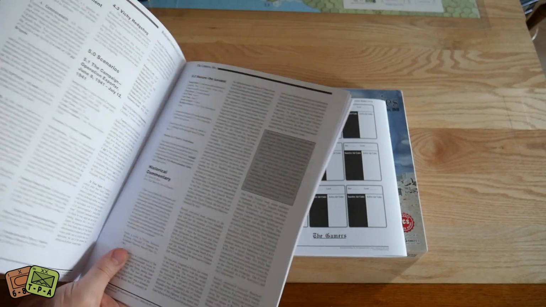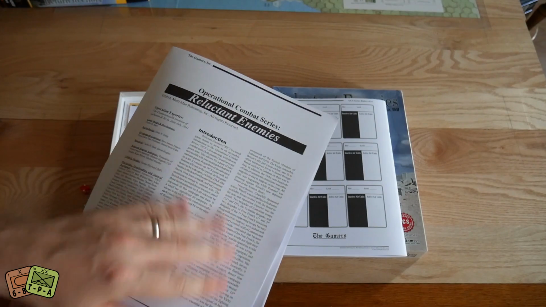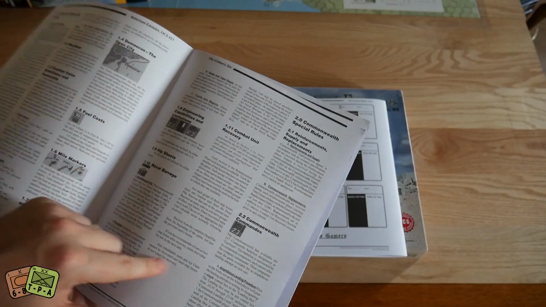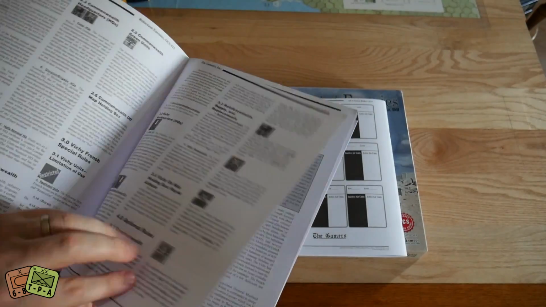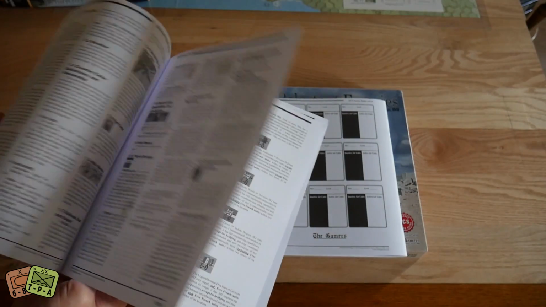Okay, that's fine. So really, that's really good. I'm quite happy about that. And this is an introduction, probably about what was going on. So, okay, the rules: 1, 2, 3, 4, at best 4.5 pages of rules. So that's actually really, really good.